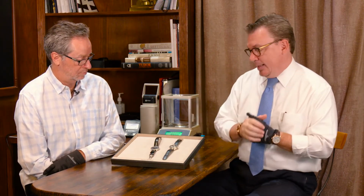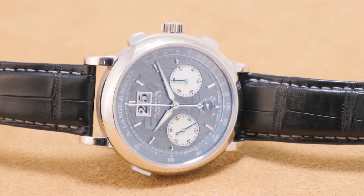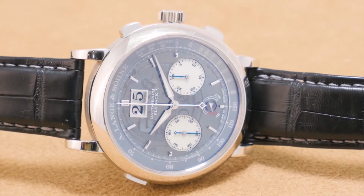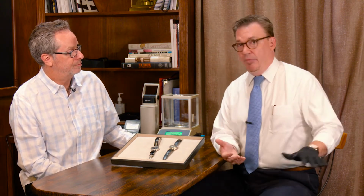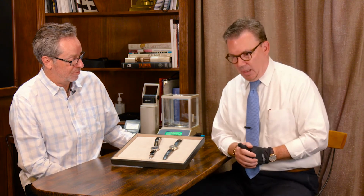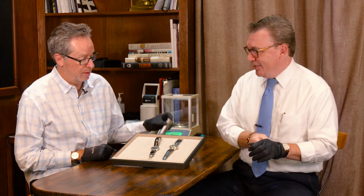And next to that is going to be a Lange & Söhne Datograph. But this isn't just your average Datograph. This is the Datograph Lumen. This was one of the hardest watches for me to get my hands on. We are an authorized dealer for A. Lange & Söhne, and I got basically told no. You can't have this watch. It is sold out. You're not going to be able to get one. Through our good graces and some great guys at Lange, I was able to make this happen for a client of ours, who then actually sold it back. He was into another project and decided to move on from the piece.